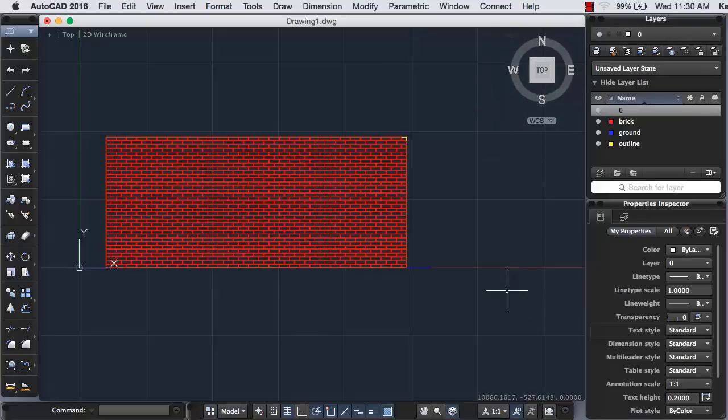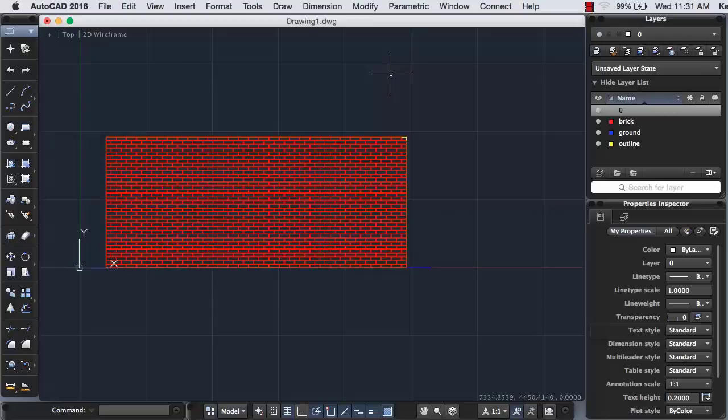Something else that you might want to get rid of, which for me is absolutely annoying, is actually pretty easy on the Mac. You have what's called the Viewcube button down here. If I click that, it will get rid of it. I like to have quite a bit of drawing space so I can see what I'm doing.